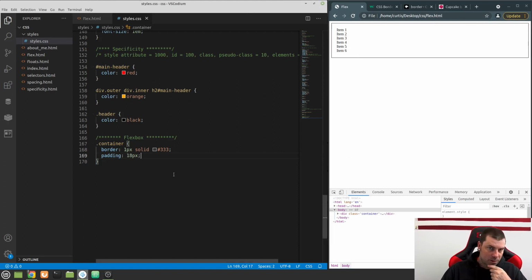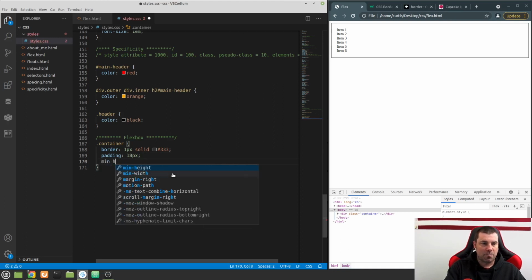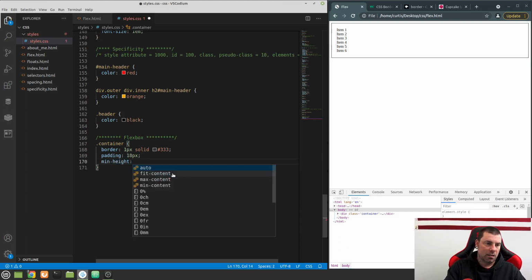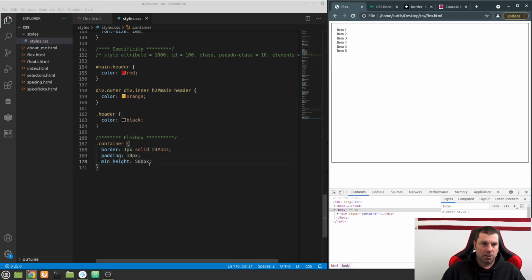The other thing I want to do is let's go ahead and do a minimum height of this. So let's do a min height of, let's try 500 pixels and see what that looks like. And you know what, let's use our view height we learned about. So we can do view height, and remember this is going to be a percentage. So let's try 50 view height. So that gives us 50% here. Let's go a little higher. I'm going to do 65. I don't know why, but let's do 65. All right, so that gives us something to work with here.